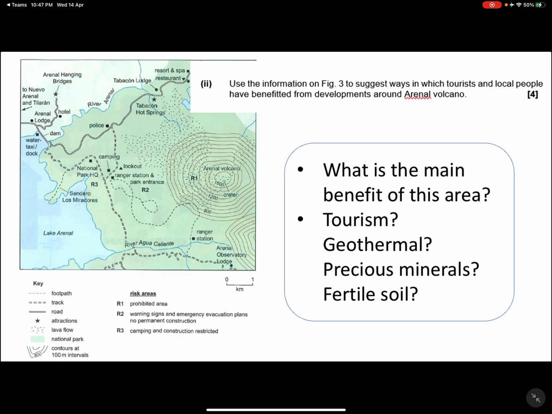What are the tourist attractions in the area itself, right? So do you only talk about visiting the volcano for scenic beauty, or are there other services that you can see within the map here? If you look at the north, right in the middle, okay, the northern part of the map, right in the middle, you actually do see a resort and spa. Okay, resort and spa, you do see the lodges, you see the Tabacon hot spring. So these are your additional amenities that are a result of the volcano and the volcanic activity in the area. So besides talking about scenic beauty, you also need to talk about these other potential tourist benefits.